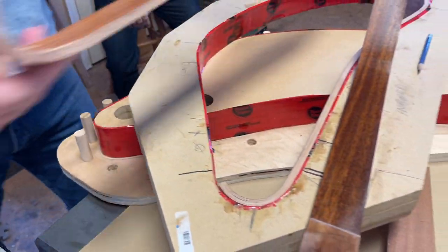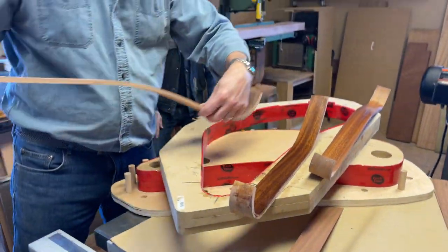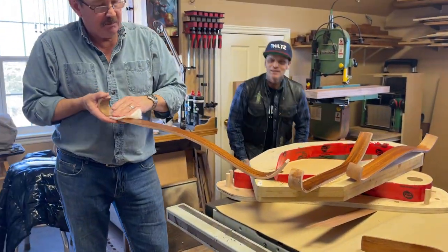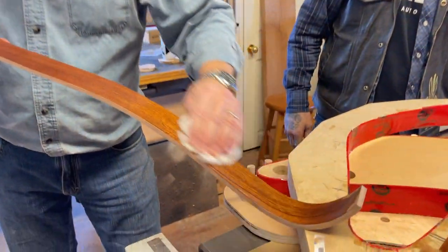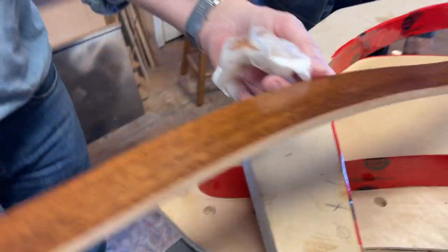Wow. I hope Bugatti don't get mad at us. Actually, I wanted them all to have the same look. These are all coming from the same piece of timber. Beautiful.